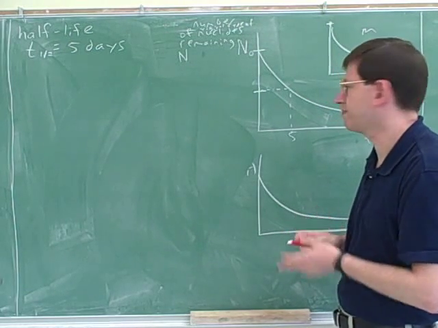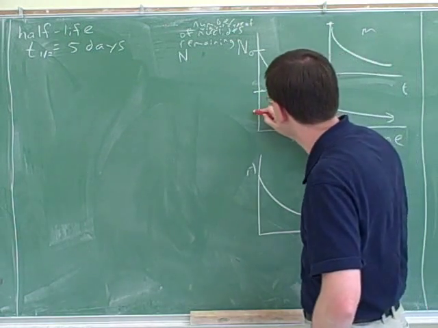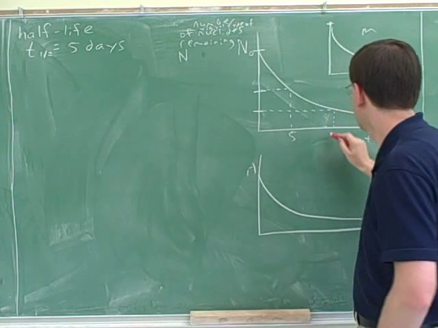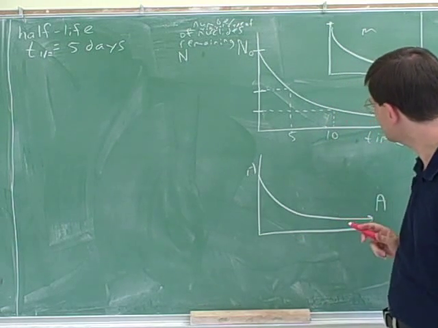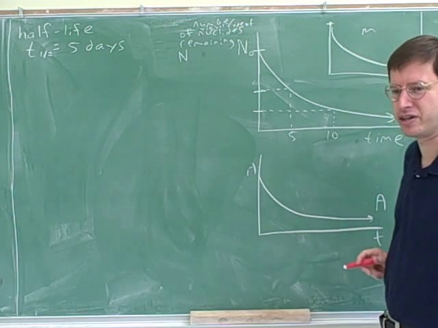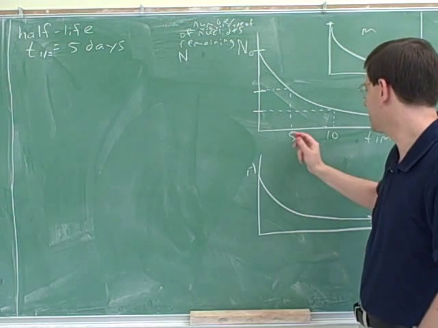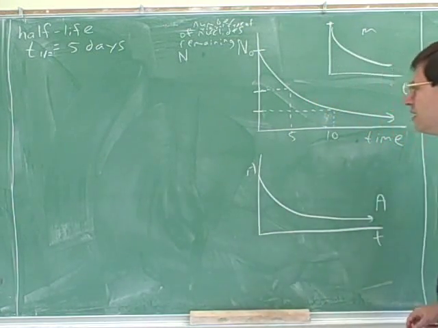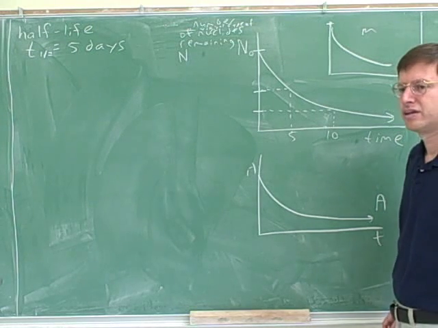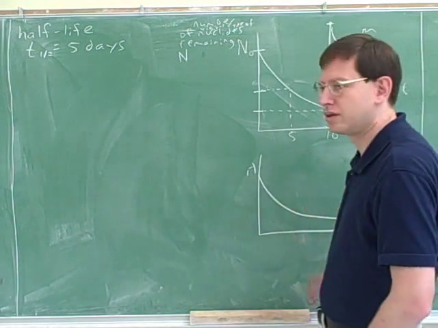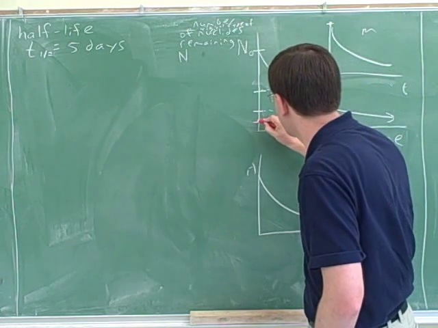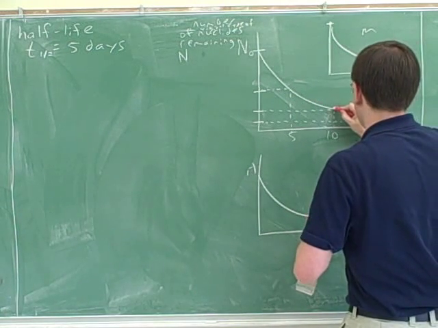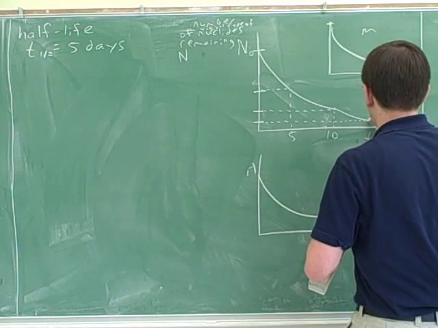All right. Now, how about after another half-life? After another half-life, we would be, this is about half of this. So then this number here would be what? 10 days. Yeah. This seems a little bit too long here. I didn't quite draw the graph exactly right. But this distance should be the same as this distance if I had drawn the graph better. Okay. Okay. And we just go like half, it's going to be... After another half-life, we would be here. And I'll have to adjust the graph to look better there. It's going to be 15 days. 15 days.